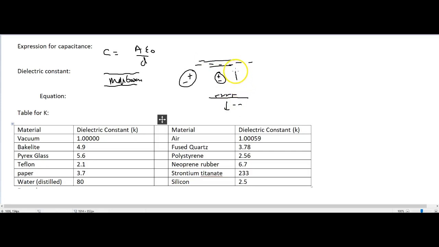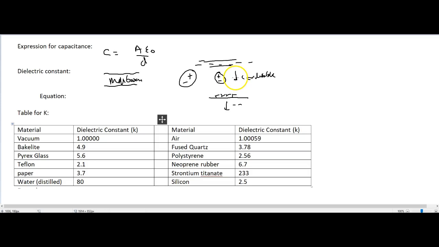In addition to that, it can't be conductive. If it's conductive, this thing is going to shut down because electrons are just going to flow through the goo. Such materials are called dielectrics. Dielectrics can flip, but they don't transmit charge. They're non-conductive. Okay? Now, we are physicists.